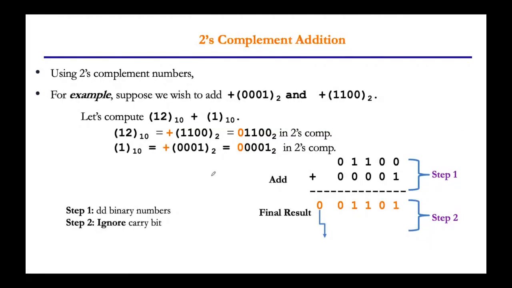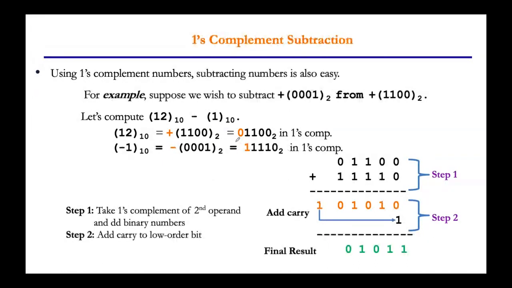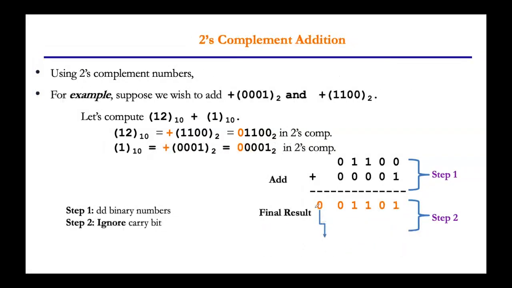So then comes 2's complement. In 2's complement addition, the only difference is this: in 1's complement, we add the carry to the result and then it gives the final result. But in 2's complement, the carries are ignored. The carries are ignored. So in this example, if you are adding this, this carry will be ignored.